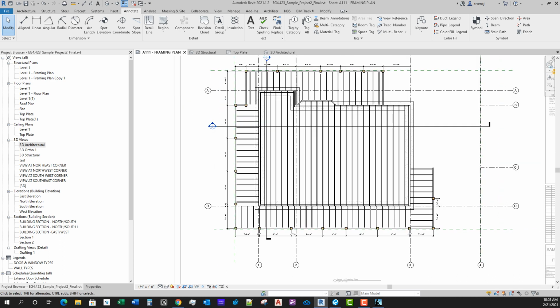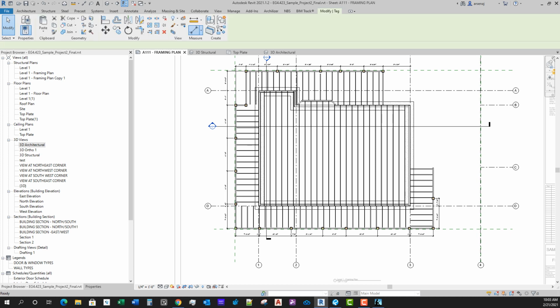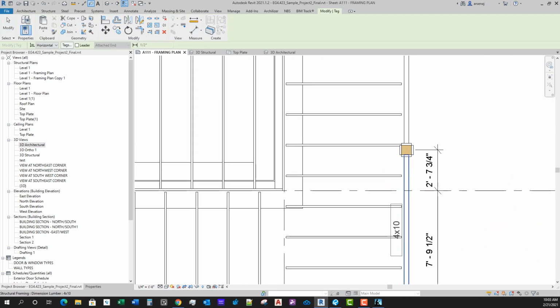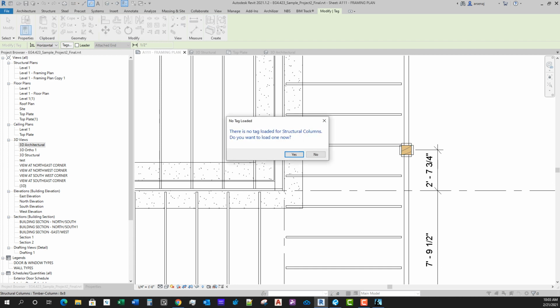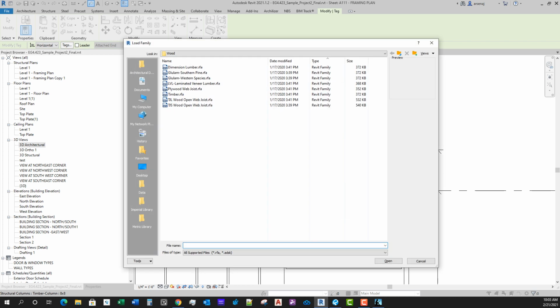Now the next thing, let's tag these posts that we placed. So if you go to annotate and tag by category, and then try to tag a post, it's probably going to say there's no tag loaded for structural columns, and you select yes, you want to load one now.